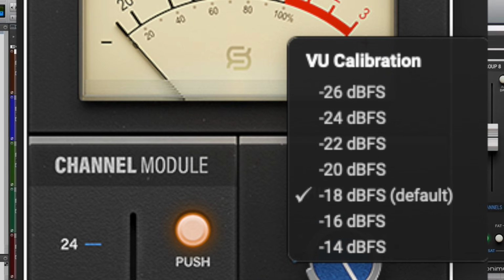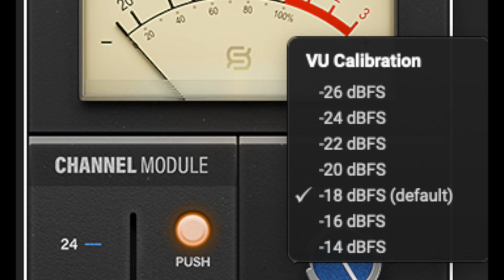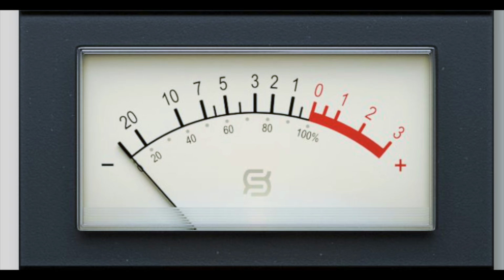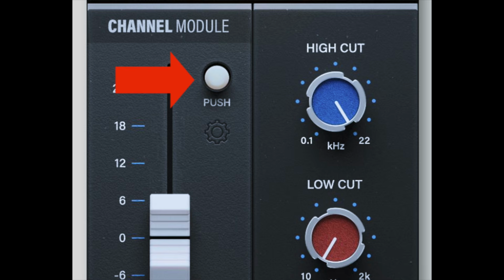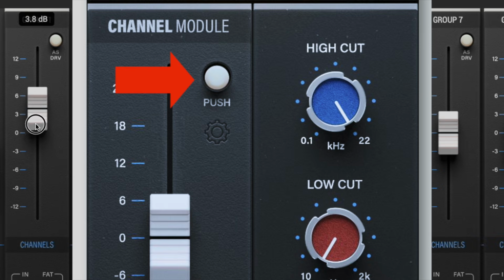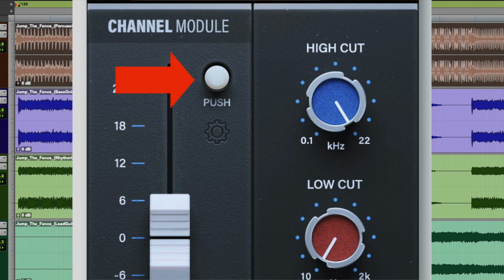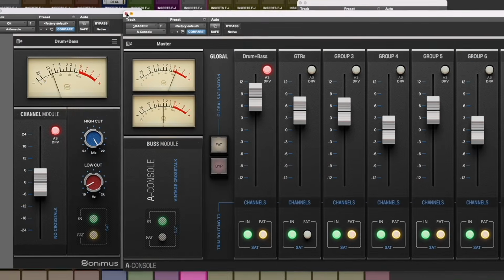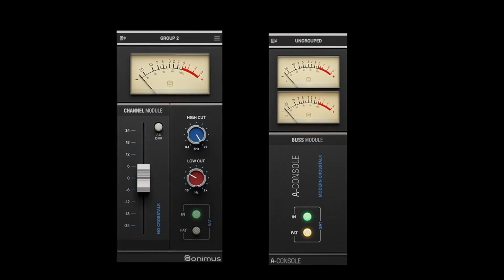The VU meter features user-selectable calibration points of 0 VU equals -26 dBFS or 0 VU equals -14 dBFS, allowing for workflow adaptation. An integrated RMS sensing meter provides visual indication of signal level at the emulation input stage. Push controls the input level driving into an internal soft clipping circuit, concurrently applying dynamic range compression. Utilized to increase harmonic saturation and control peak transients. Effect is more pronounced on the channel module.